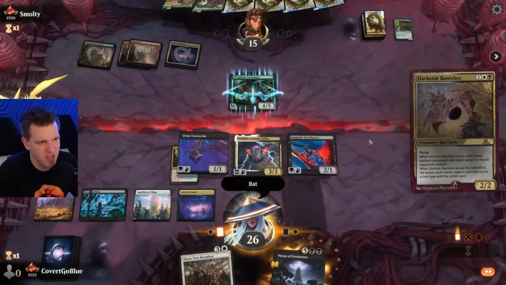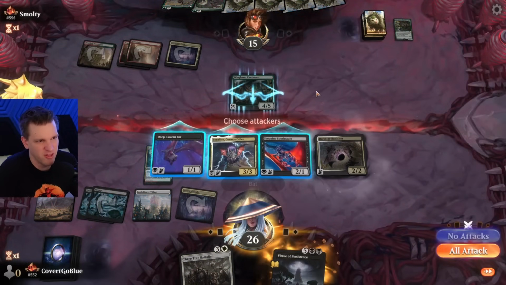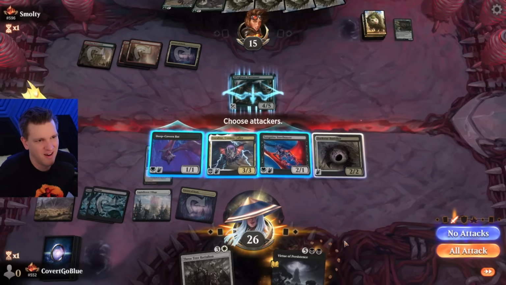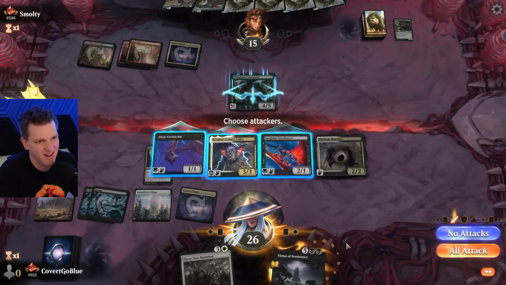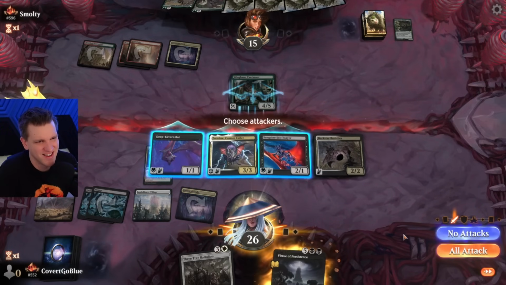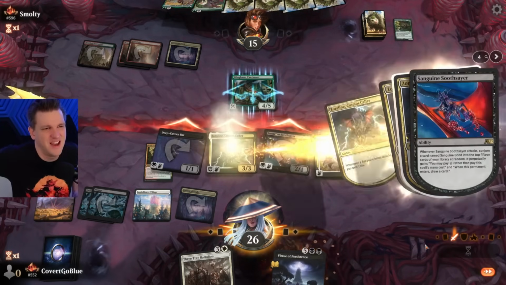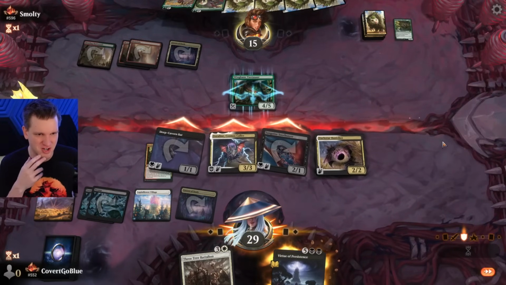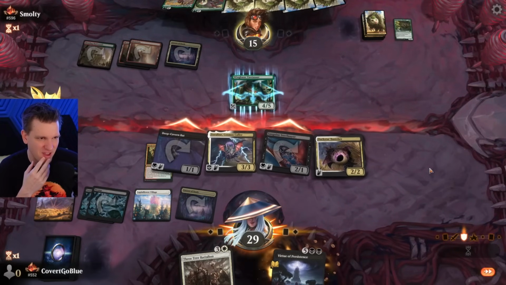It's not the best use of mana, but I think we'll go for the Banisher for the for-sure removal. Oh, that doesn't work. What have I done? Oh no, what have I done? It's three or less. All right, well, we gotta go for it now. They can block the Zoraline for sure, but we've got to go for it.